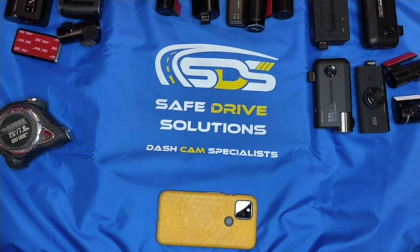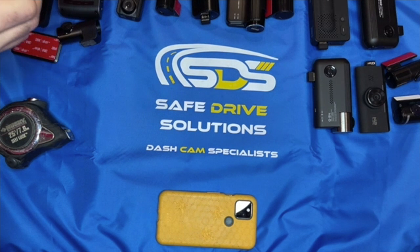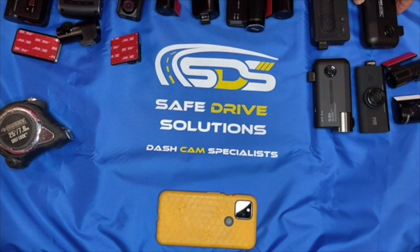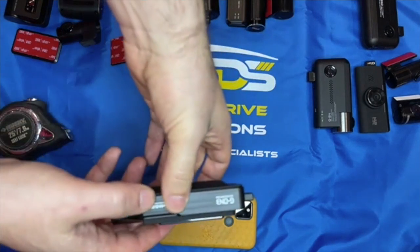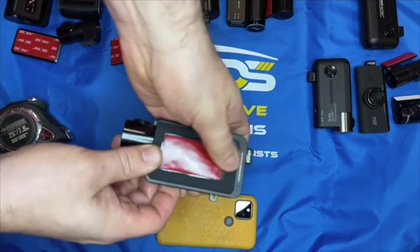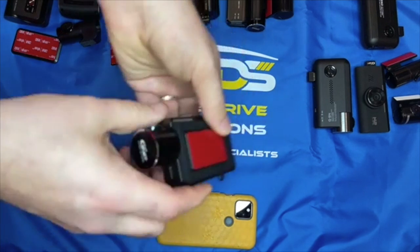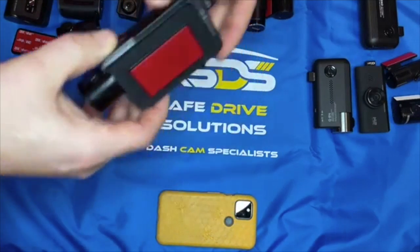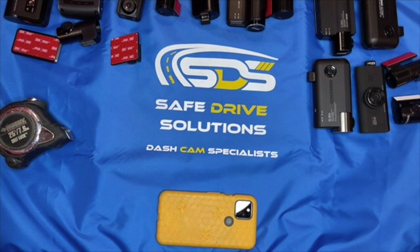So you're not, well, this one here, you need to hook up an external GPS unit for it. And pretty much the majority of the Gnet and iRoad are very, very slim mounts, similar to what I was showing you about the Thinkwares as well. Like here's a Gnet one that I actually have on it right now. As you can see, literally it's just a piece of 3M tape on a very thin piece of plastic, a little bit thicker than a credit card. So anyways, right there, it gives you just kind of an idea of how big a dash cam is.